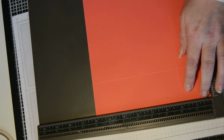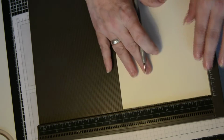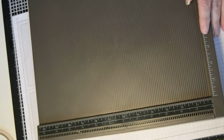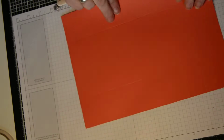Sorry, it just slightly jumped. Then taking your lid, you're going to score at 1 inch on all 4 sides. I'm going to leave it plain so you can see the 2 contrasting effects of the box, and then you can choose whether you want to stamp it or whether you would like to leave it plain. So taking your bone folder, you're just going to pop in and burnish all the score lines. And the same for the base.